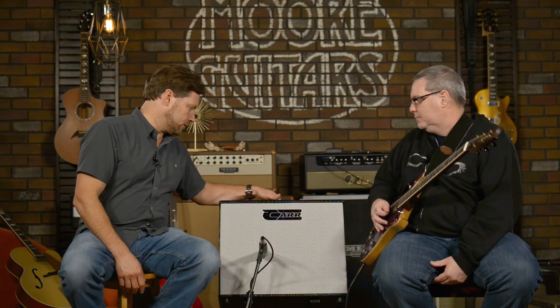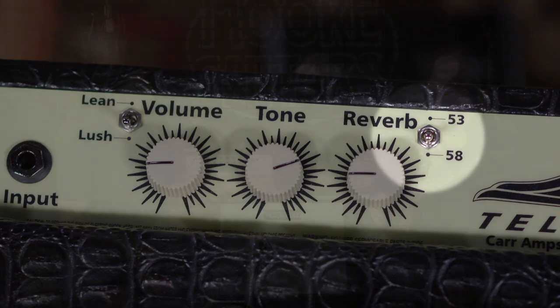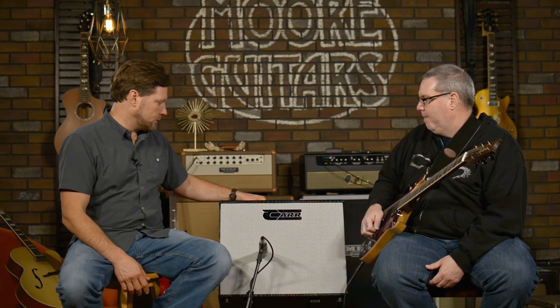We're going to do a bunch of sound samples later, but we'll get it back down to where we generally have it. The other thing is this 53 and 58 switch, this mini toggle on here. It's kind of a tone setting, would you say? I would say so, yeah. It's kind of reminiscent of those two eras of amplifiers, correct? Yeah, so what I get from it is subtle, but it's there. If you're at straight up on the 53, once you get above straight up, it's really starting to add some mid range and some highs, so upper mids and highs, and it gives it that drive and that push.